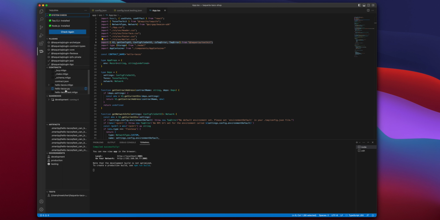We can see the contracts that we have in our project, and there are some tree views here to associate the relevant files with your contract. We can see the artifacts we've generated. We can also see what environments we have and which one is set as the default. We can also run tests that are part of our project. And so the VS Code extension is something that we've drastically improved upon. And yeah, I would encourage anyone to just dive in and explore that new functionality.